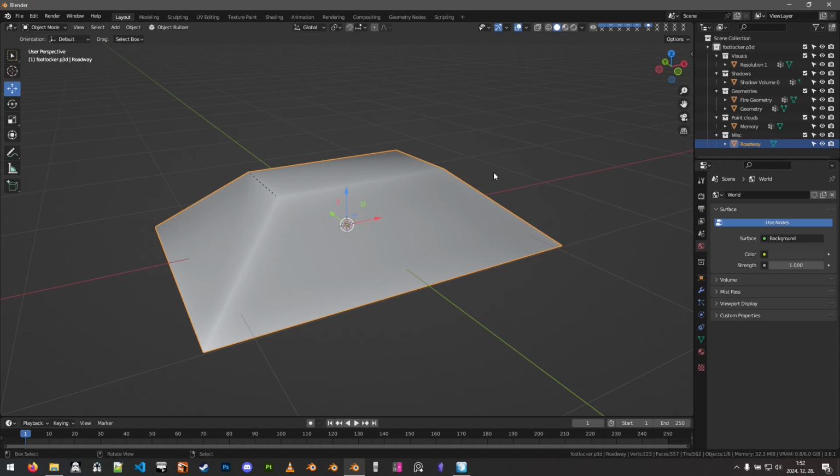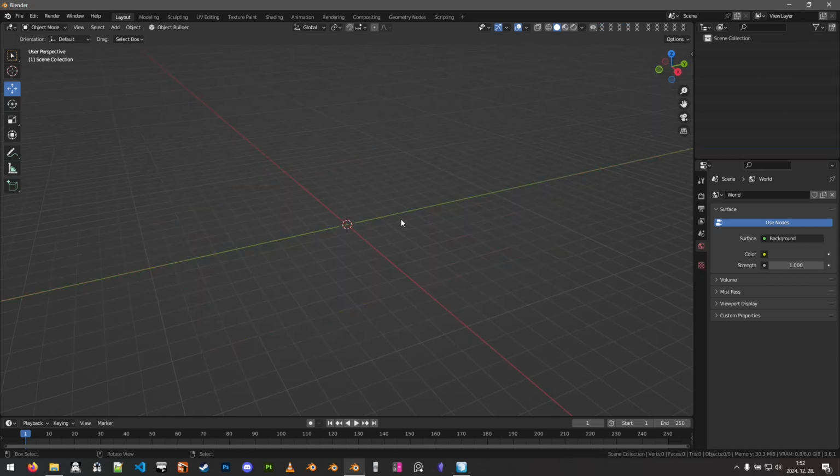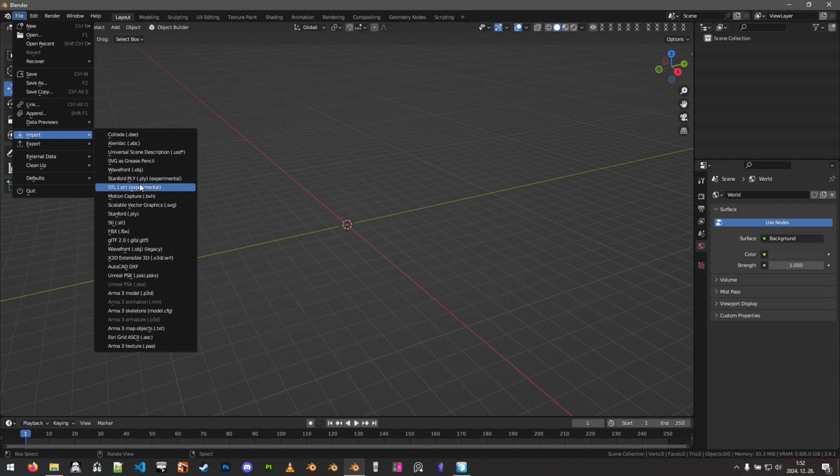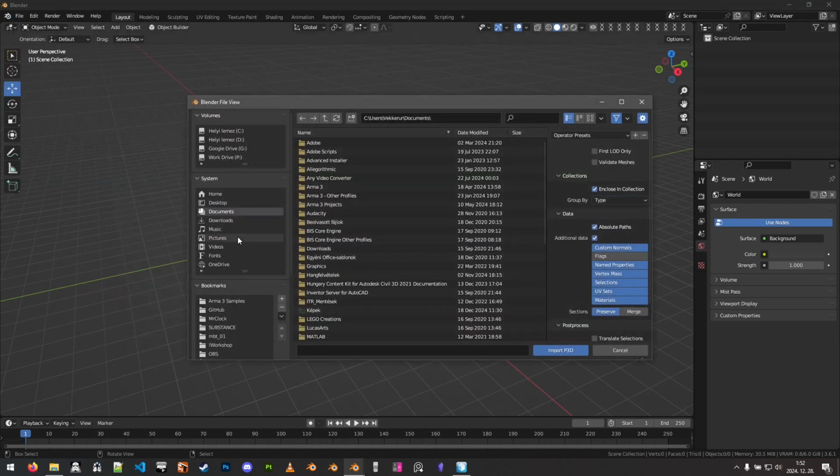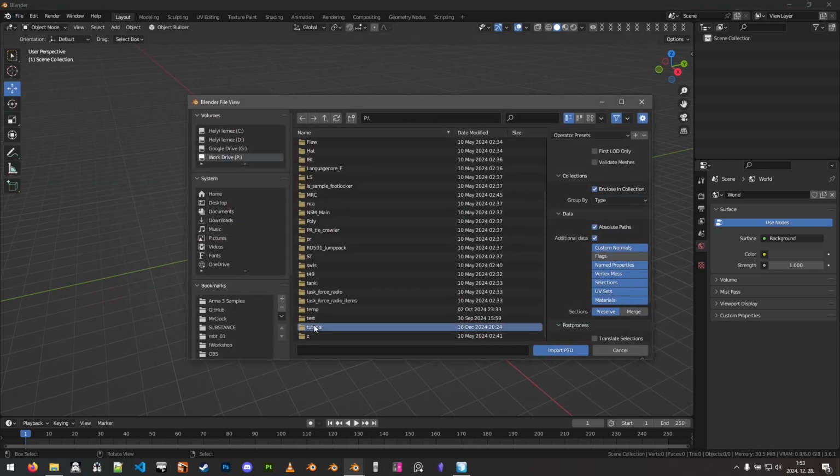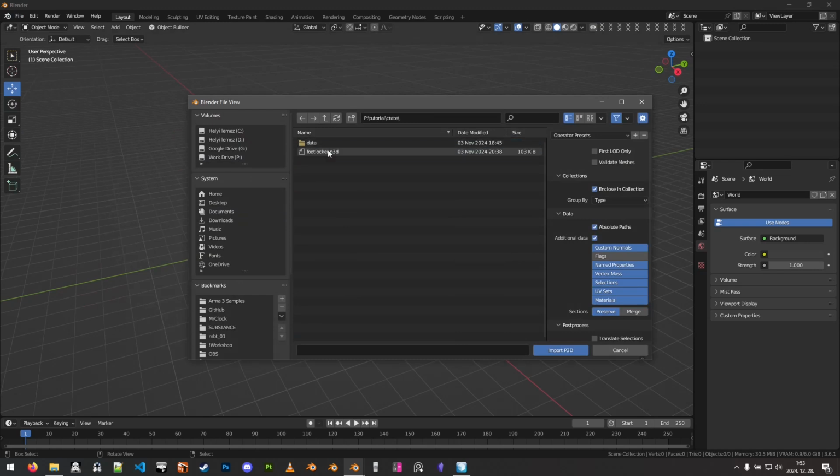But if you watched closely during the import dialogue, there were quite a few options to this process. So I will go back to the model again and let's go over some of the options we can see on the right side here. The first option is called first LOD only. This is very useful if you just want to look at the visual LOD of the model.